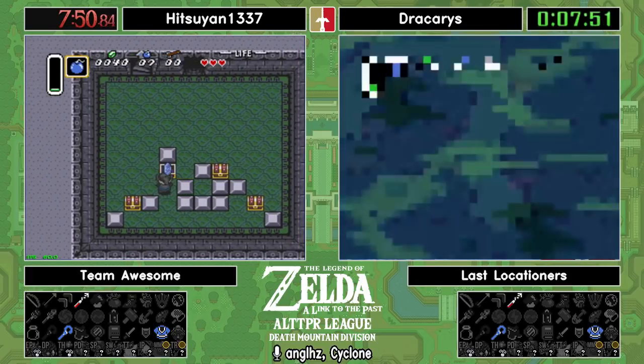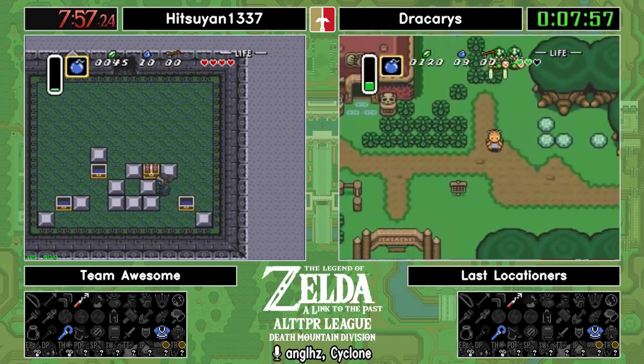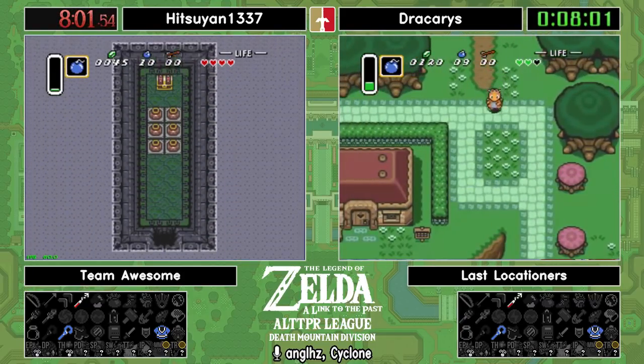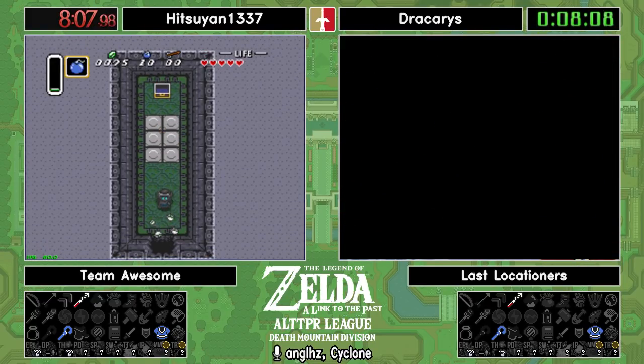Opening these chests. Chest number 1 is 5 rupees. Number 2, more blue mail. Number 3 has a piece of heart. And the final chest down here, oh man, we're getting bombs all over the place today. Yeah, a lot of bombs early. And the last chest is a heart container.